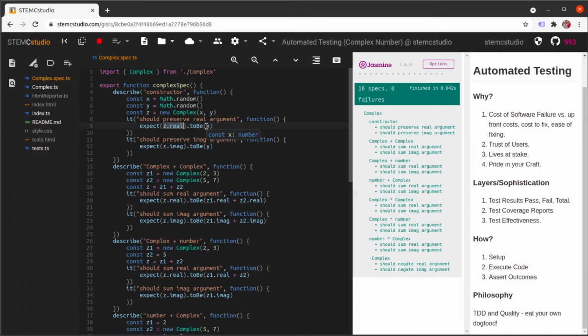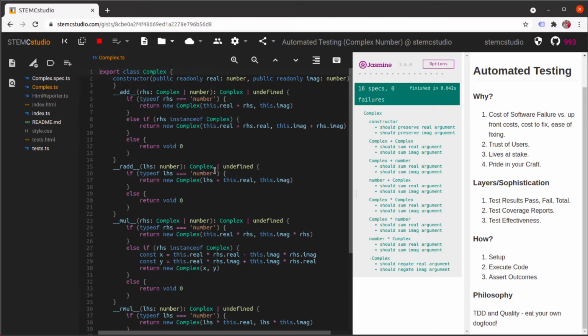Okay, so we have talked a little bit about the whys and the general hows, and also the philosophy for it. Let's get into STEMCstudio specifics. I'm going to stay with this project just for a minute, which, as I said, is testing a complex number.